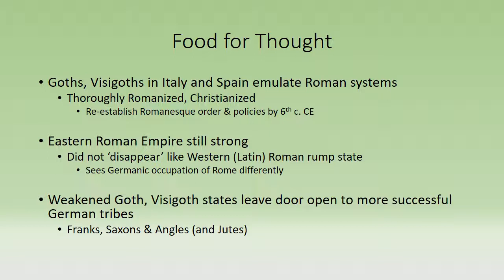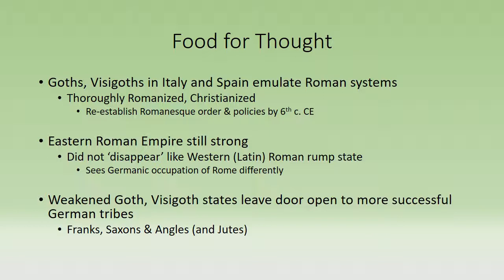They see the Germanic occupation of Rome in a completely different light, whereas the Goths and Visigoths saw themselves as inheriting Rome. In fact, there's apocryphal anecdotal stories of people running away from these barbarian hordes only to be chased down and to be told, "We would like to buy your villa." I don't know how true this is. I don't have any sources for it, but it gives you an idea of the difference in perception that some Romans, quote-unquote Romans, whether they be Byzantines or those living in the Latin portion, saw this as a disastrous turn of events, but the people coming in may have seen themselves as just participating in a system that they thought was still working.